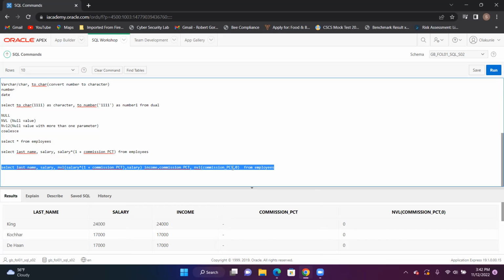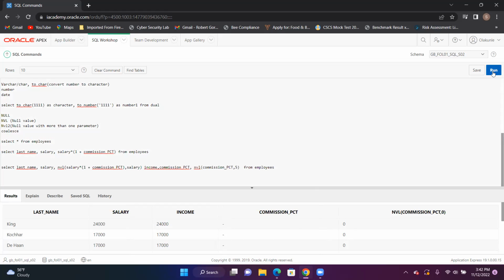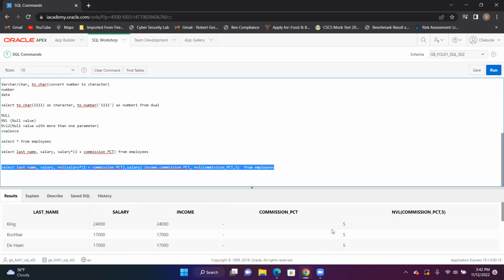If I want to make it 2, 3, or 4, any number I want to make it, I just change. I want all of them to be 5 by default. It can be 5, but I'm just using 5. Now, you can actually put a number directly. That's what we are trying to do.